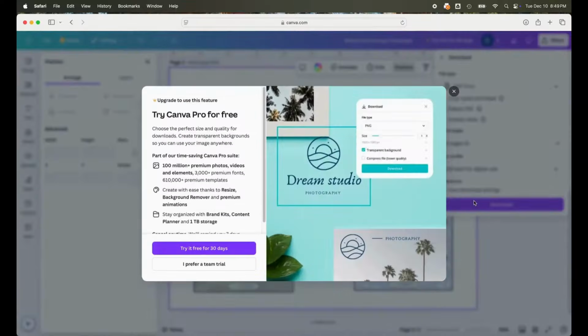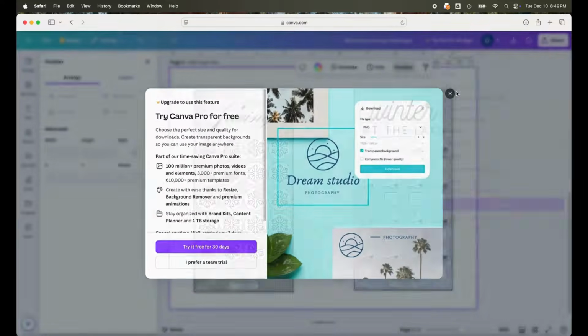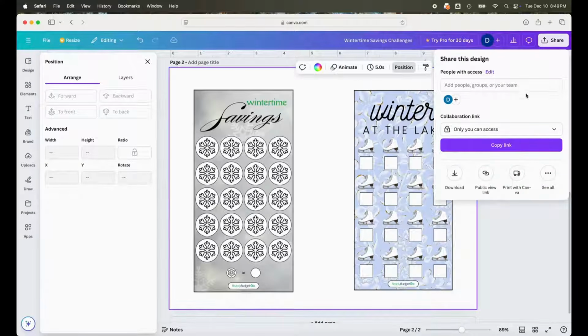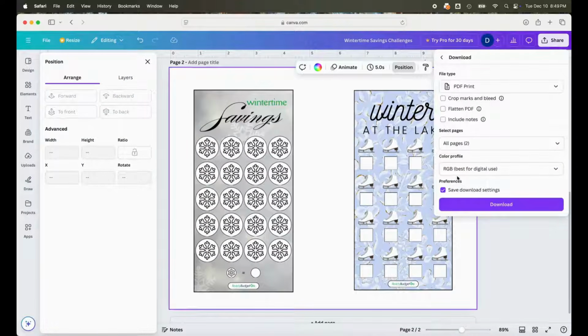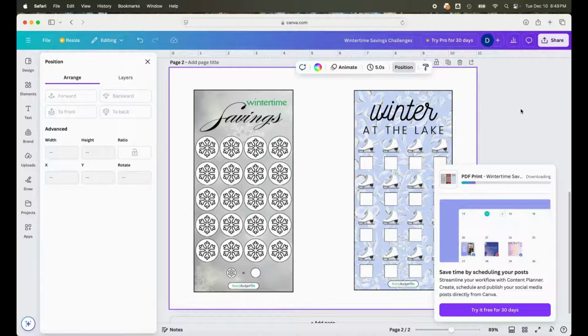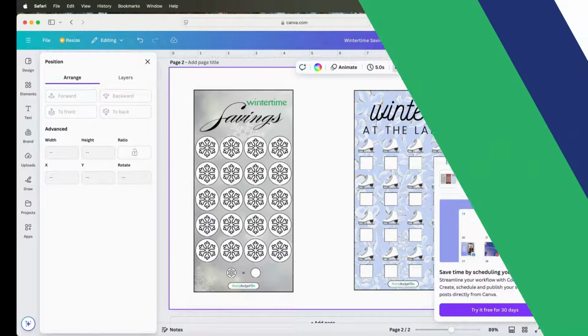I'm intending to print this, so I'm going to PDF print, and here again, I've clicked on a Pro feature by mistake. So when you download things to print, there are 2 color palette options. There's RGB, which is best for digital, best for use on screens, and then there is CMYK, which is best for printing. In this case, we don't have access to CMYK on the free version, so we're downloading in RGB. It will print fine. And now that it's downloading, it will save to our downloads folder, and you're done. You've got your file.